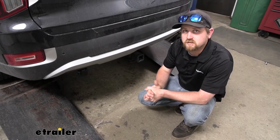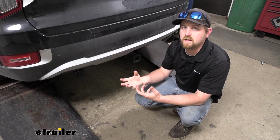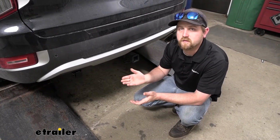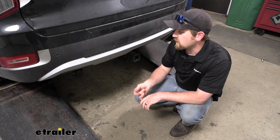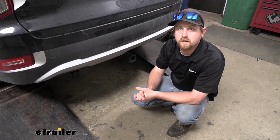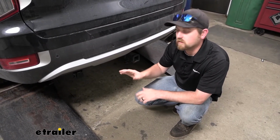As far as the installation goes, it's really not super complicated, just more time consuming than anything, with a lot of wiring to run. But as long as you take your time, you shouldn't run into too many issues. So hopefully, when we're installing this, it can help get you going in the right direction and make it a little easier on you. So speaking of that, why don't we go ahead and put it on together now.